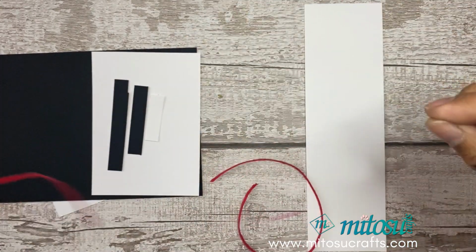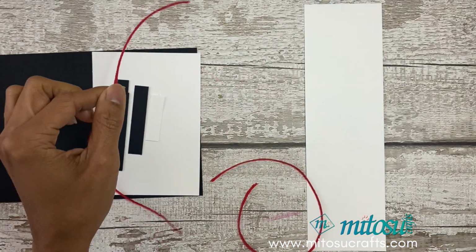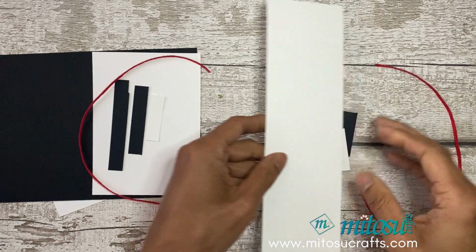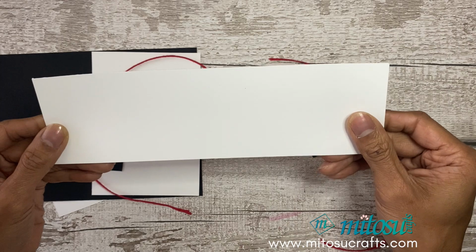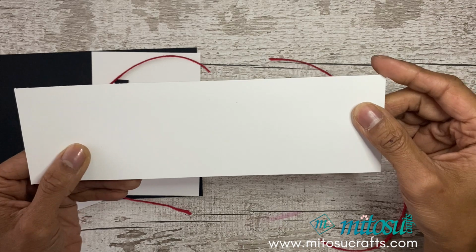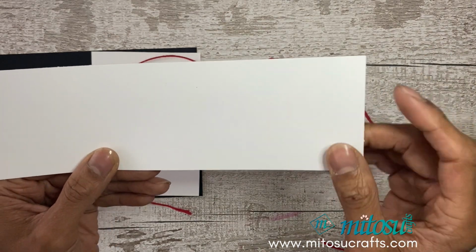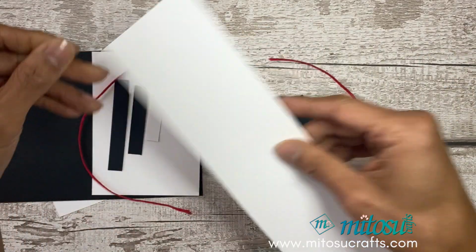I've also pre-cut my Real Red braided linen trim at 12 inches, or that is 30.5 centimeters. And for the wraparound gift, normal Whisper White, which measures 24 centimeters by 7 centimeters, or that is 9 7/16 of an inch by 2 3/4 of an inch. So I'll go through the scoring in a minute.